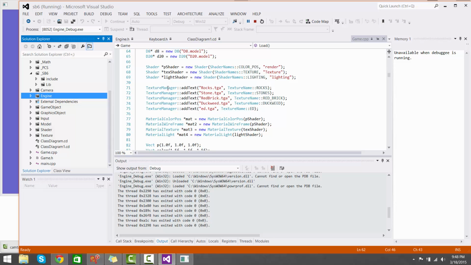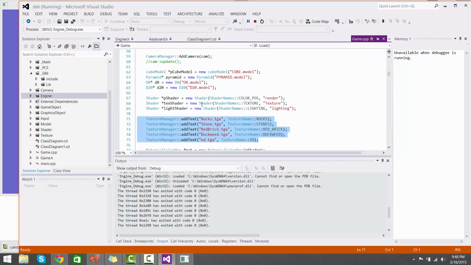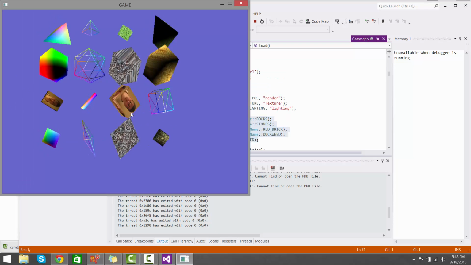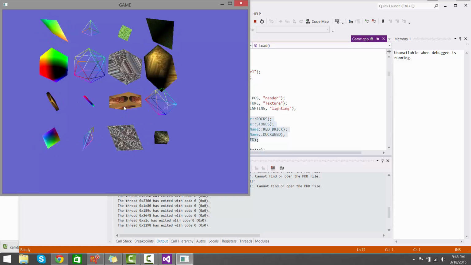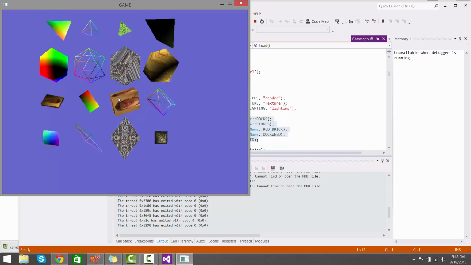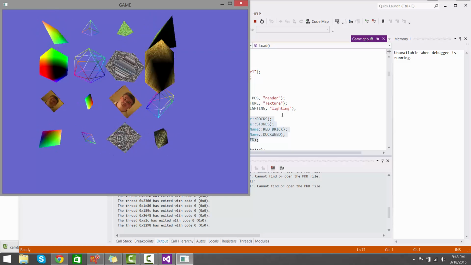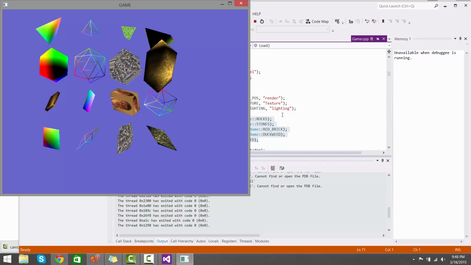So then I create my textures. This is adding the textures to the texture manager: Rockstone, Brick, Duckweed, and my very pleasant Ed TGA. That shows exactly what's going on and gives us a nice picture of Ed's face spinning kind of creepily, especially because the speeds I've got them spinning at cause gimbal lock, so it kind of flounders eventually, which is what you can see here, where it goes really quick and then flounders. Although it really seemed like it was spinning faster yesterday, but whatever.